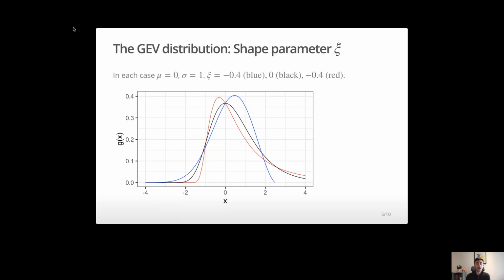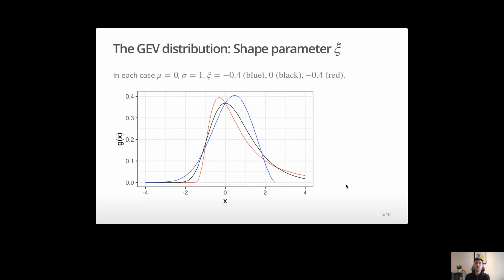When psi is negative, as shown by the blue curve here, the distribution is going to have a finite upper end point. We reach some value above which there is no probability density any longer. When psi is equal to 0, we have an exponential tail. So in the limit, as you go further and further to the right here, this tail will behave like an exponential distribution. And in fact, because we're looking at this special case where mu is 0 and sigma is equal to 1, this is going to turn into an exponential 1 type tail.